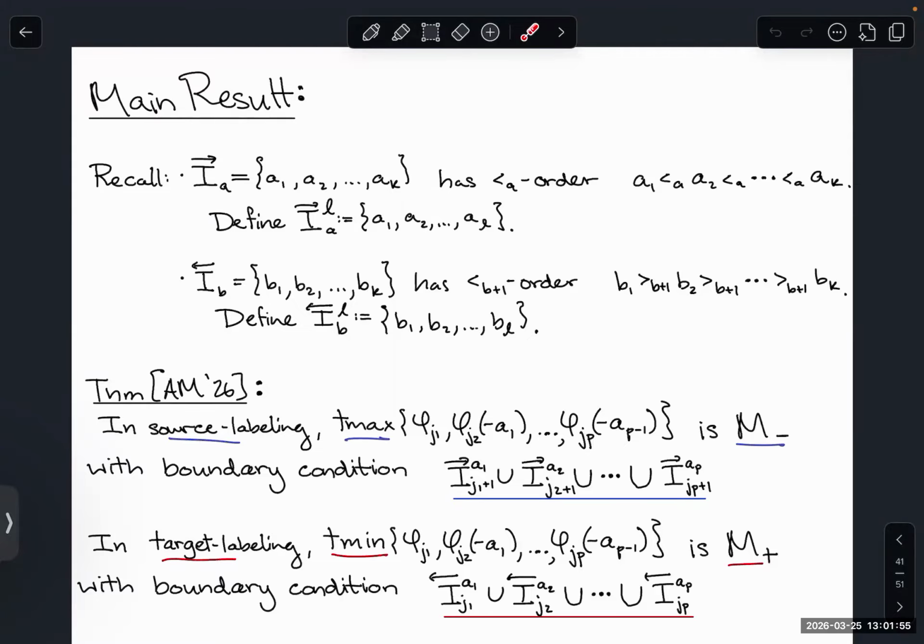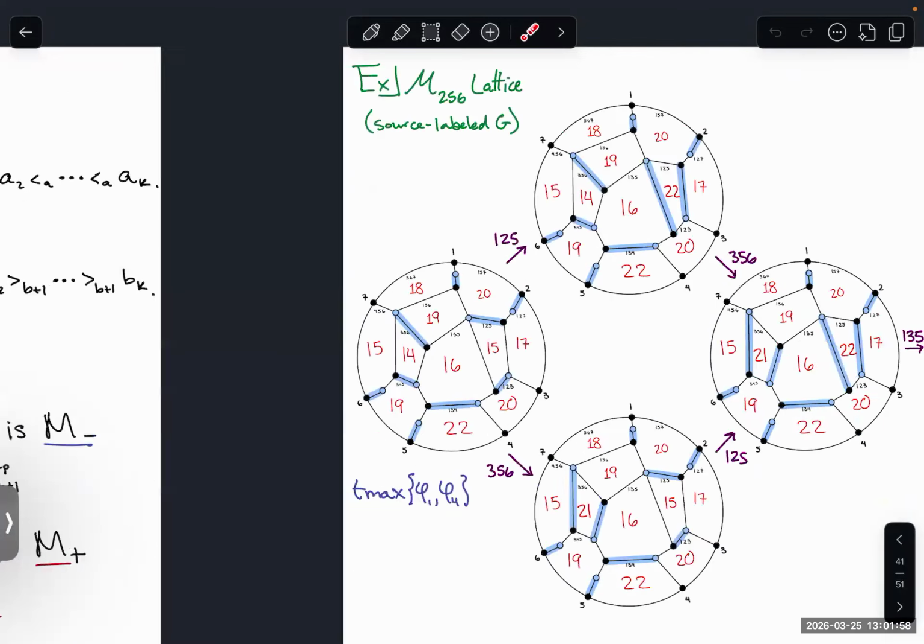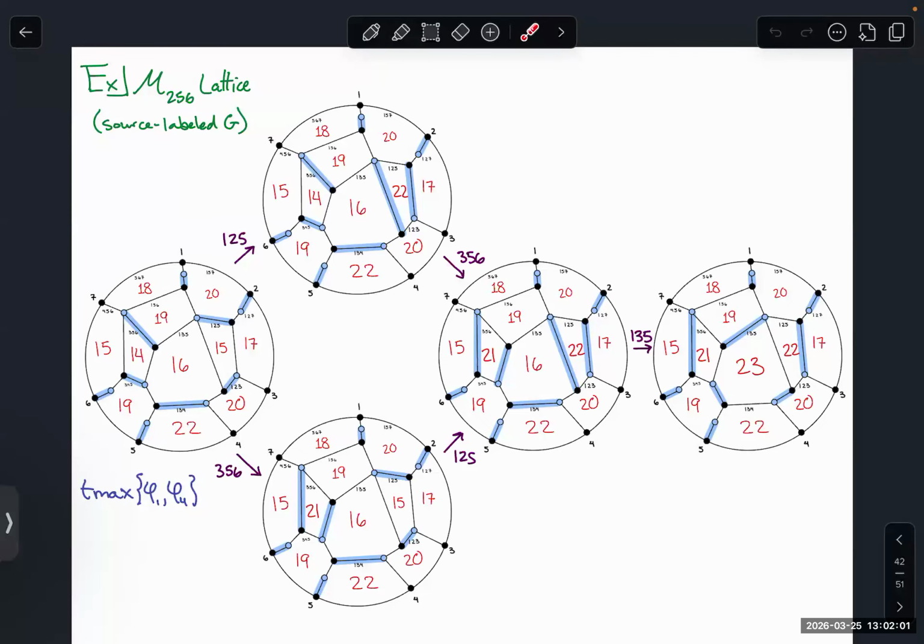And then to close this off, I have just a couple of the examples that we saw on those first slides. So here we have the translated max of 1 and 4 that we've been looking at for the last couple slides, which has boundary condition 2, 5, and 6. And we can do these swivels on faces like we've been seeing. Swivels on our height functions correspond to adding n to the height. So for example, I'm swiveling the face with a height 14 and I go up to height 21 to get this new matching in my poset.